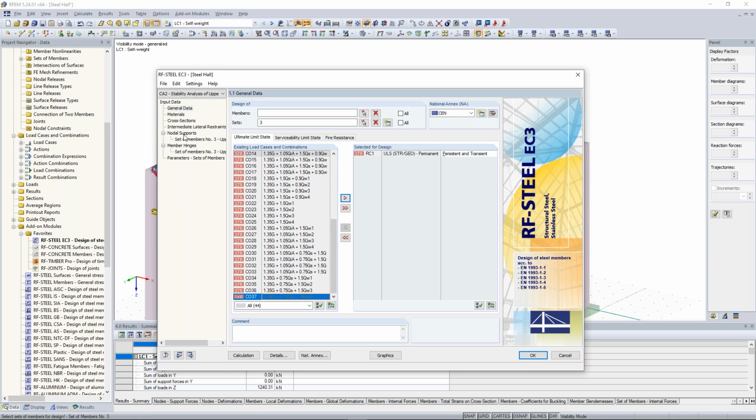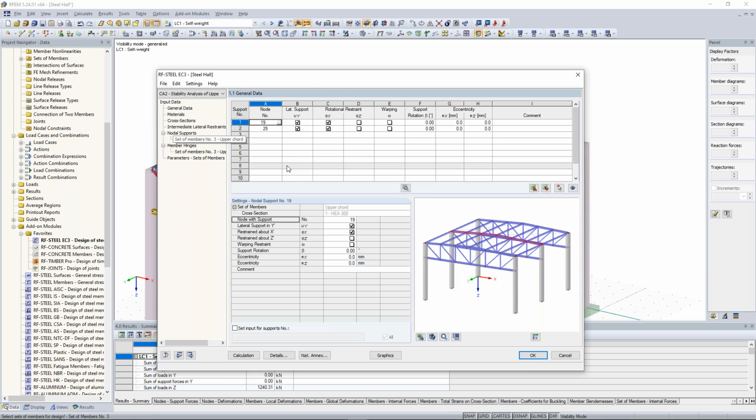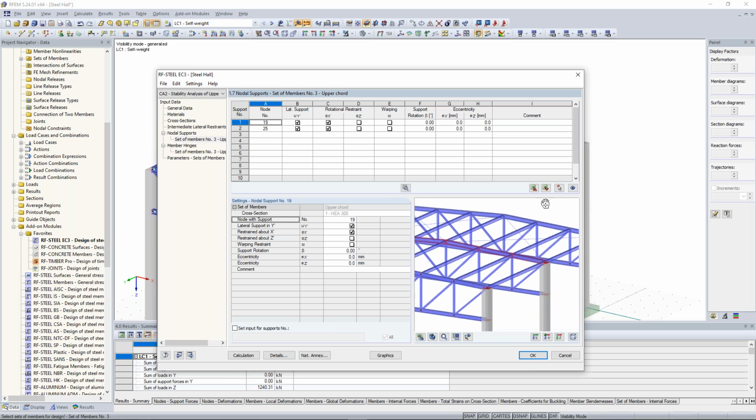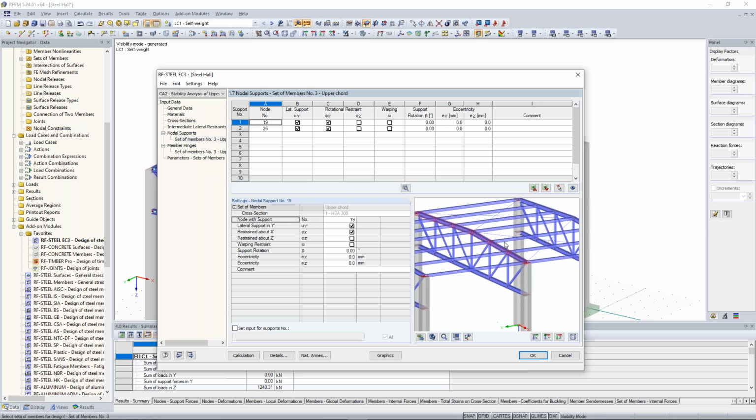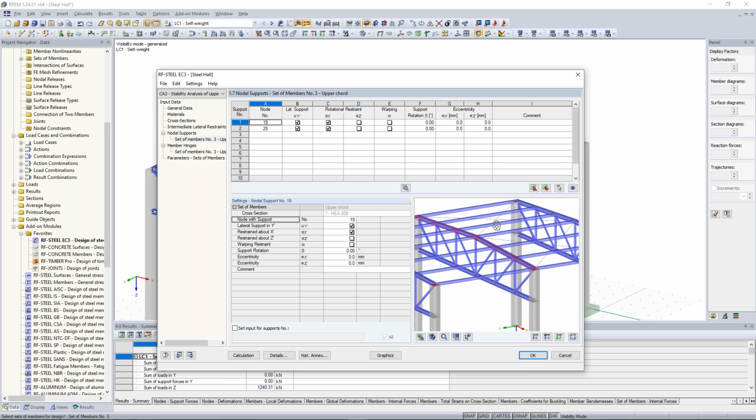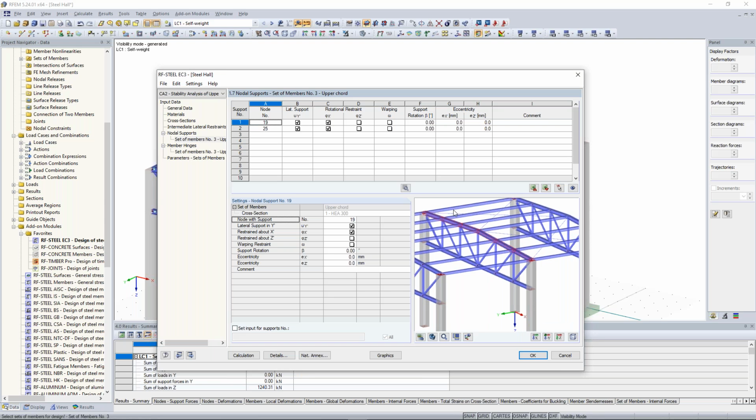And when I jump to this window, nodal supports for the set of member, we can see here our set of member. And if we want to perform a stability analysis, we have to define the right supports at those nodes.